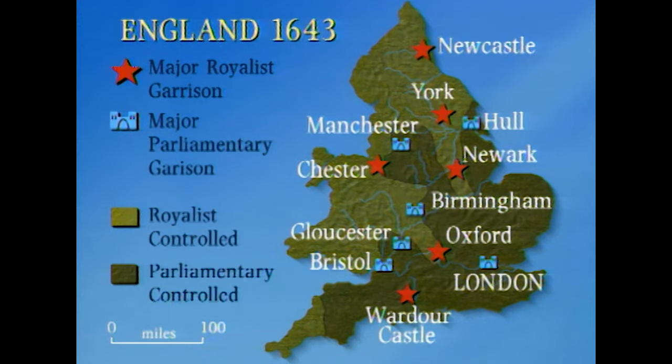As the two sides sought to improve their positions for the coming campaign season, Northumberland and Durham were already held for the King, and the Royalists were pushing southwards into the Vale of York. On the other side of the Pennines, Cumberland and Westmorland were for the King, but in Lancashire, the issue was still in some doubt. Wales was dominated by Royalists, and most of East Anglia was Parliamentarian.